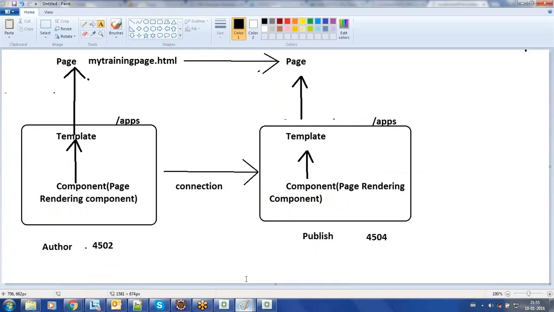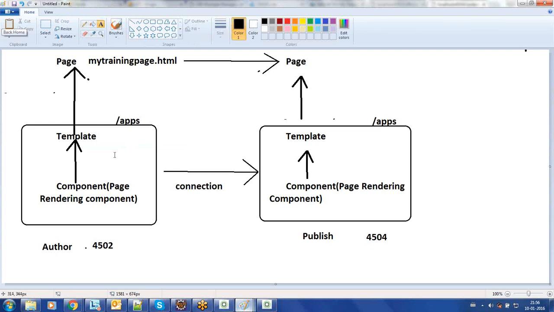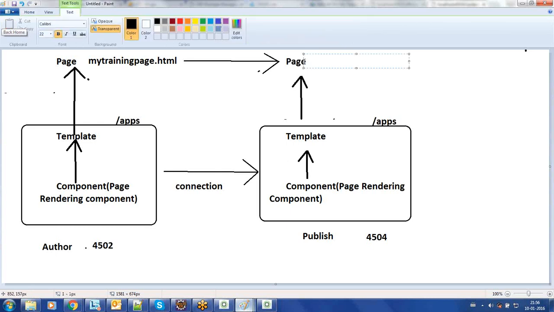Why? The diagram itself is telling you, boss, you are moving only the page. The template, the components it depends on, and the entire application structure are not available in the publish server, right? You keep on trying to move only the page. But what about the template? Whatever the components, the entire application structure, these are not there in the publish server, so how will you get output?